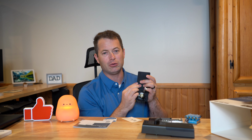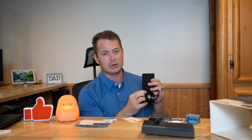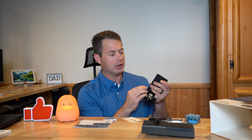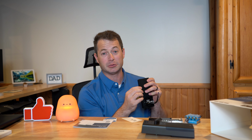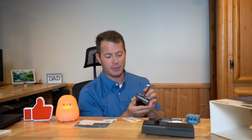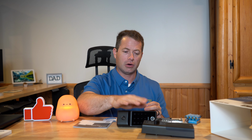On the back side, what I do like about their locks is that this is actually a rubber or silicone material that goes up against the door, so that helps seal it against the elements, helps keep water from getting inside your door, as well as helps prevent scratches from the door itself. So it's a nice addition that they've put on their locks.